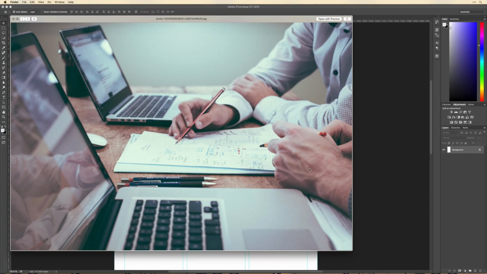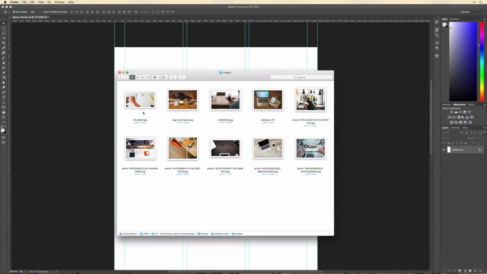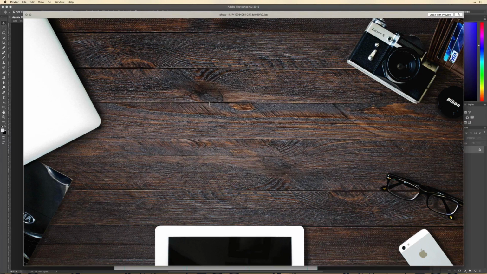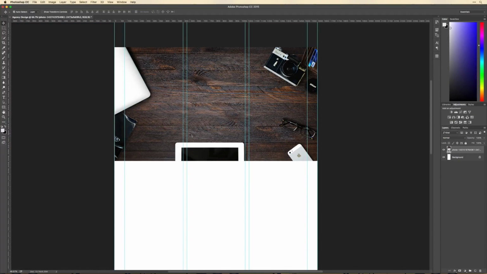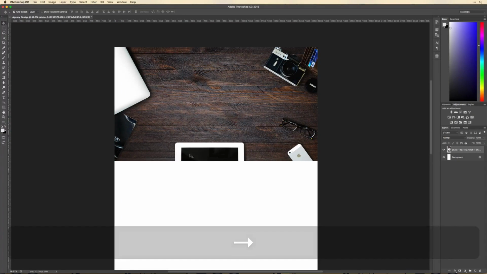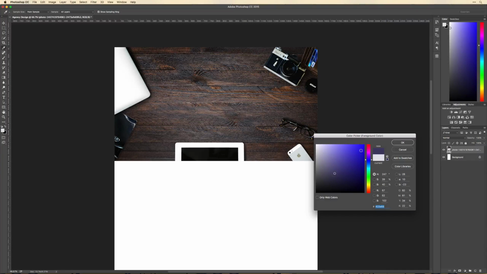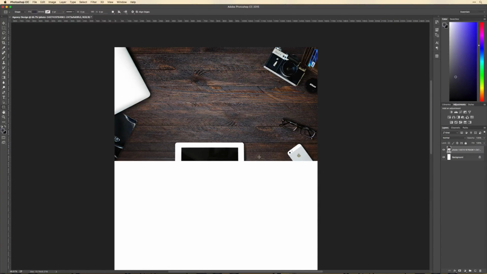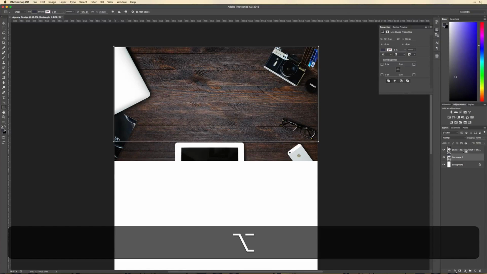I like this one too, but it's a little bit busy. This one's good too, but I kind of think between this one and this one, I'm preferring the darker one. So let's give this a try. All right, so what I am going to do is let's center that, and I'm going to create a shape, grab the rectangle tool. Let's select a dark bluish gray color, something like hex code 3F3D4F. All right, and let's create a shape. See, I don't want the entire image to show through, so what I'm gonna do is put that behind there and use it as a mask.